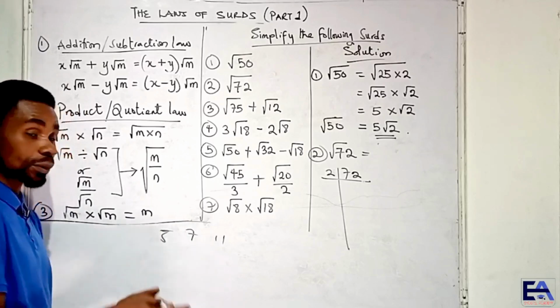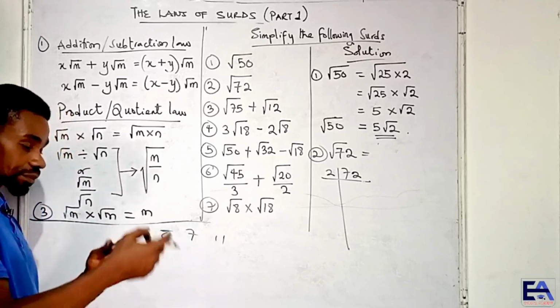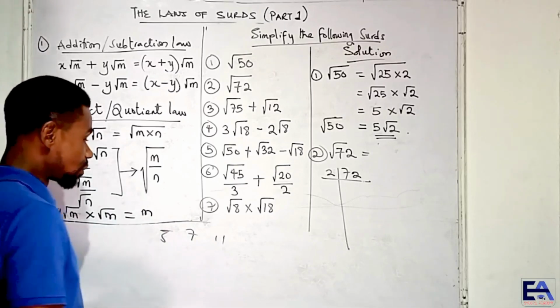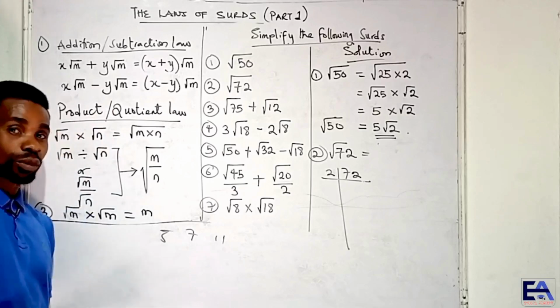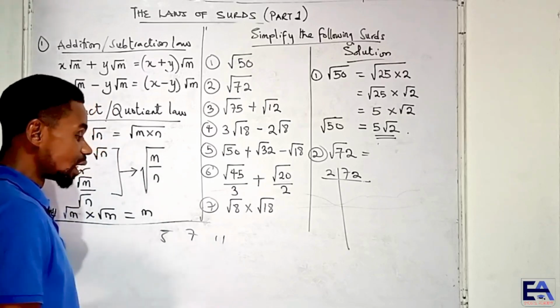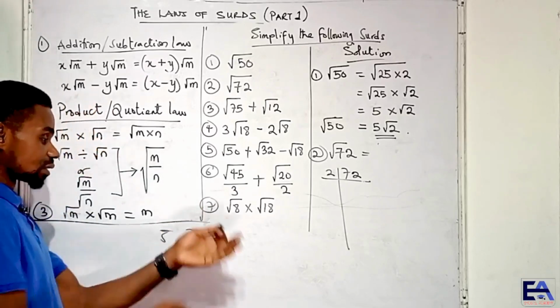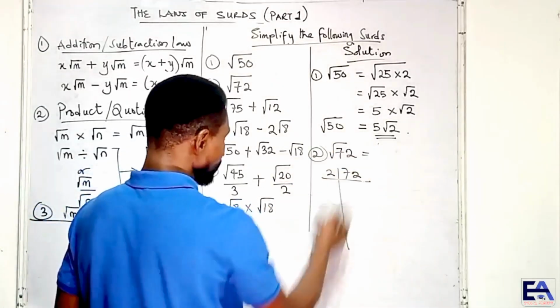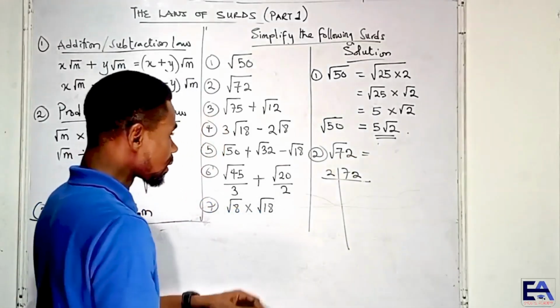8 is not a prime number because 2 can divide 8. 9 is not a prime number, 3 can divide 9. You understand? 10 is not a prime number, 2 can divide 10, 5 can divide 10, but 11 is the next prime number after 7, then 13 is the next, and so on and so forth. So use prime numbers to divide anything you have here, so that I can break it down.